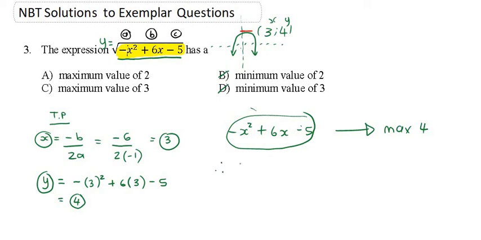So now if I look at what they've actually given me—minus x squared plus 6x minus 5 all square rooted—well, if the maximum of this expression is 4, then if I square root what the expression above is, so if I'm going to square root 4, my answer will be 2. So the square root of that expression that we've just solved will be 2, which is the square root of 4.